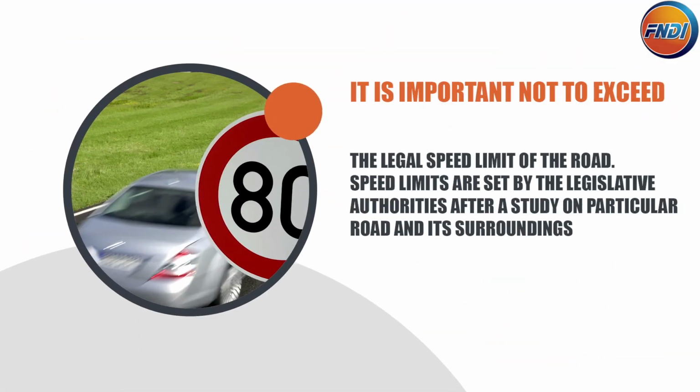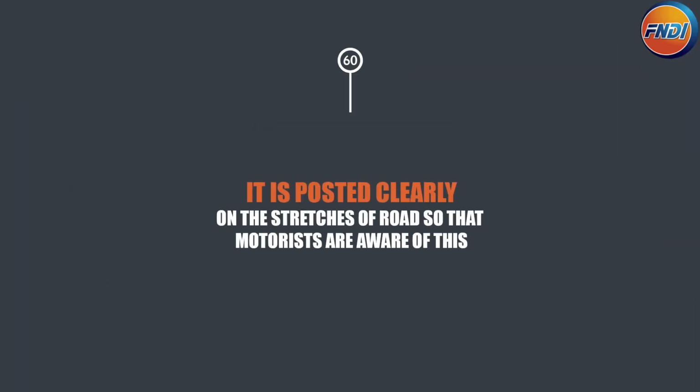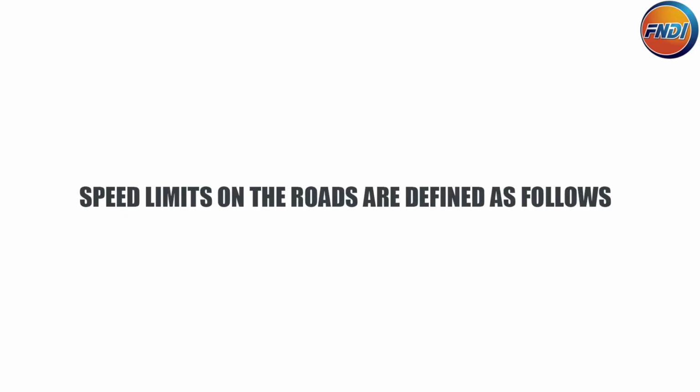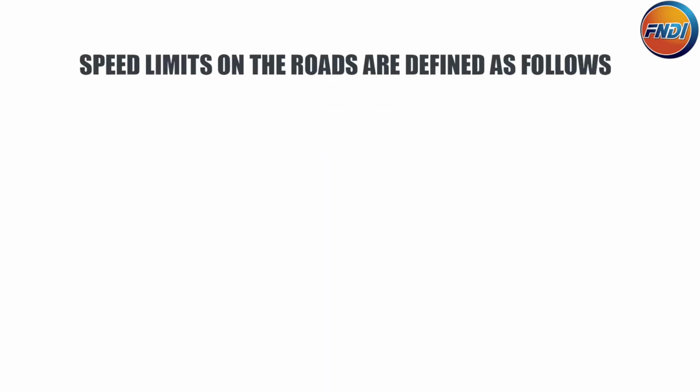It is important not to exceed the legal speed limit of the road. Speed limits are set by the legislative authorities after a study on particular roads and its surroundings. It is posted clearly on the stretches of road so that motorists are aware of this. Generally, speed limits on the roads are defined as follows.